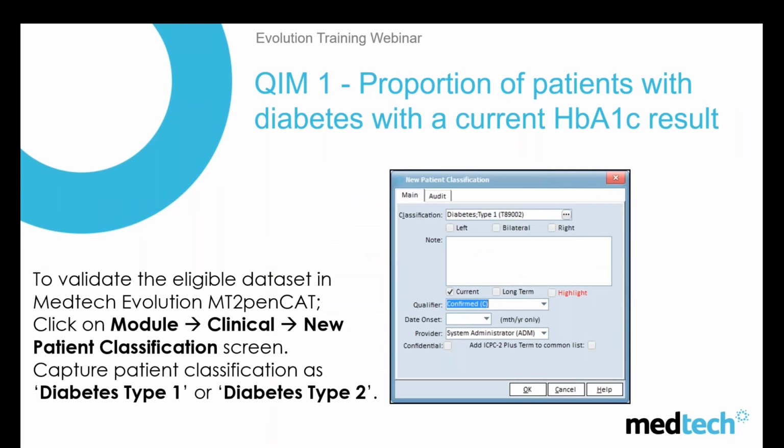I wanted to go through a couple of the quality improvement measures and get everyone a clear understanding. I know everyone would have seen these in the past, and I know that people do understand the patient classifications. What I was pointing to in this particular slide is that we can map using ICPC-2+, diabetes, diabetes 1, or diabetes 2, and you can see the difference in the classification screen there.